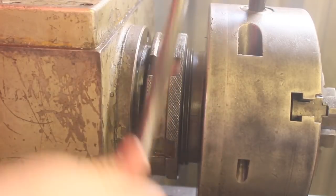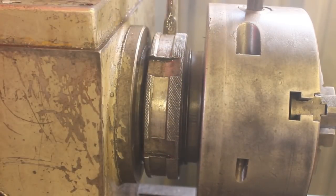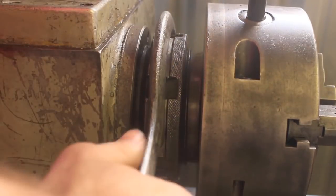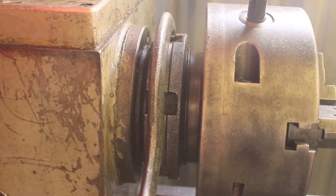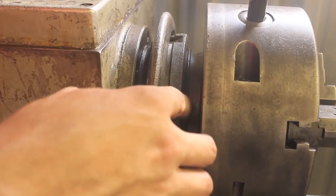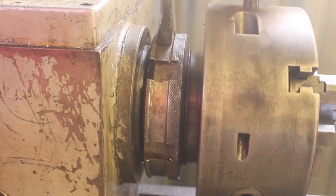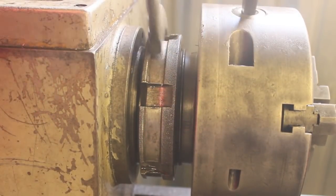Alright, so this feels like a much more civilized process than just beating the one off my other lathe with a hammer or a mallet or whatever. Alright, I'll just snug this up. You can still see like one thread with the last chuck that was on here. So I think it's probably supposed to be like that.